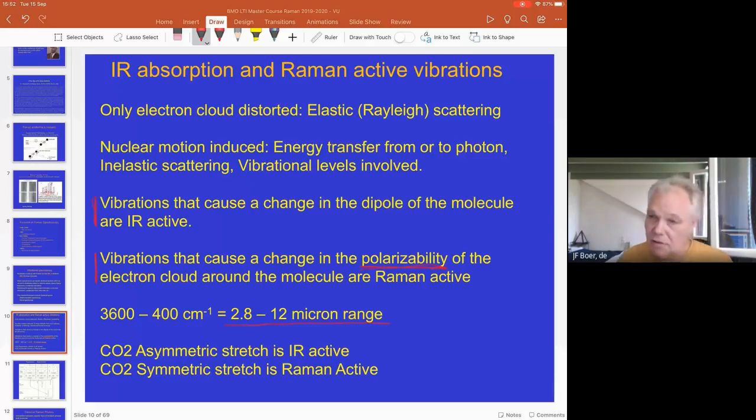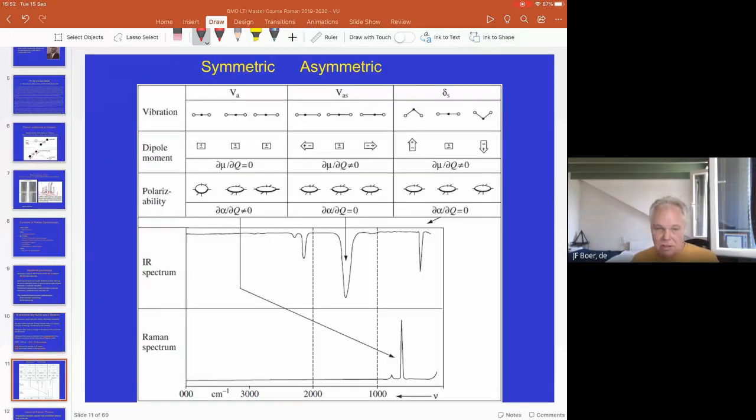And so I'm going to give you examples now of this infrared activity and the Raman activity. As an example, we will look at CO2. So it's a simple molecule. It's 3 nuclei, the carbon in the center, the oxygen at the edges. So when we look at this molecule, here we have the CO2, the carbon in the center, the oxygen at the edges, and let's see what kind of vibrational levels we can have.